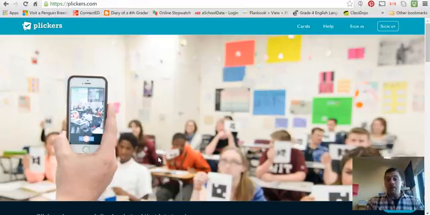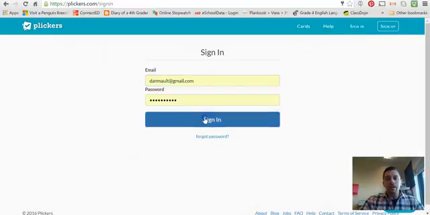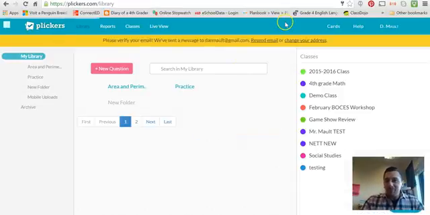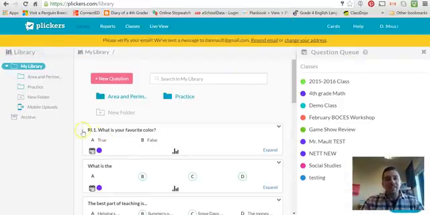So before you get started, you do need to sign up for an account. Okay, I'm just going to sign into an account, but it is free. So that's always good. Free is always good, especially for teachers, right? So this right here is the basic dashboard of everything that I've created in the past. Yours will be a little cleaner once you first log in because you don't have all these areas in here.